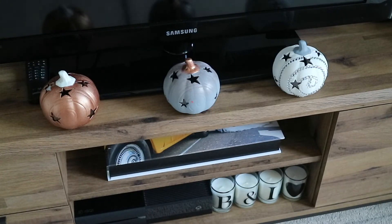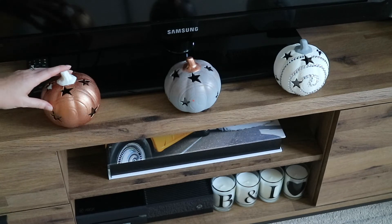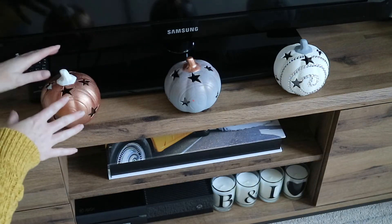In the living room, as I mentioned, I just have a few autumnal pieces but I do want to get some more things for next year. I just haven't found the right kind of things this year. If you're wanting some inspiration, I did do a Come Shop With Me showcasing lots of autumn home decor and Halloween decor from lots of different shops — I'll put that down below. So on the TV unit — by the way it is the next day, that's why I have a different jumper on.